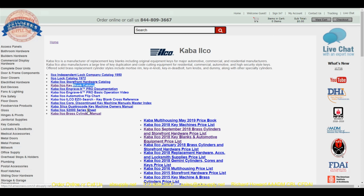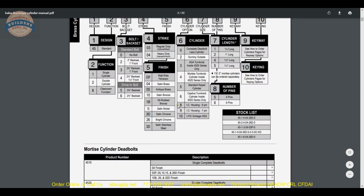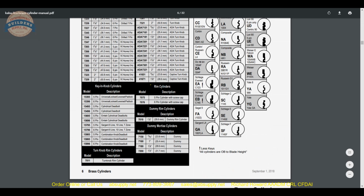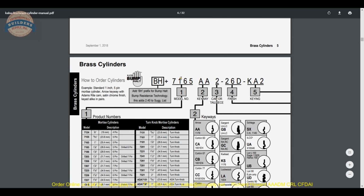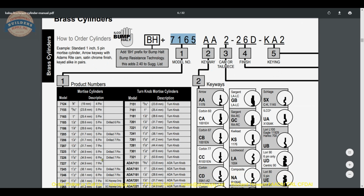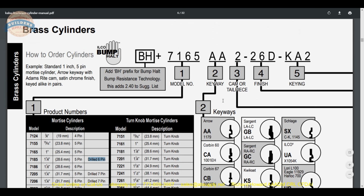So let's start with the key blank catalog, and keep in mind that we're dealing with the, we'll start with the brass cylinder manual. So the brass cylinder manual, if we scroll to our cylinder section, which is basically here on page 6, we can see our part number and how it's dissected. 7185 is what we're working on. That's 1 1/8 cylinder, that's 5-pin, it's pinned 5, and that it is drilled 6, as we discussed earlier.